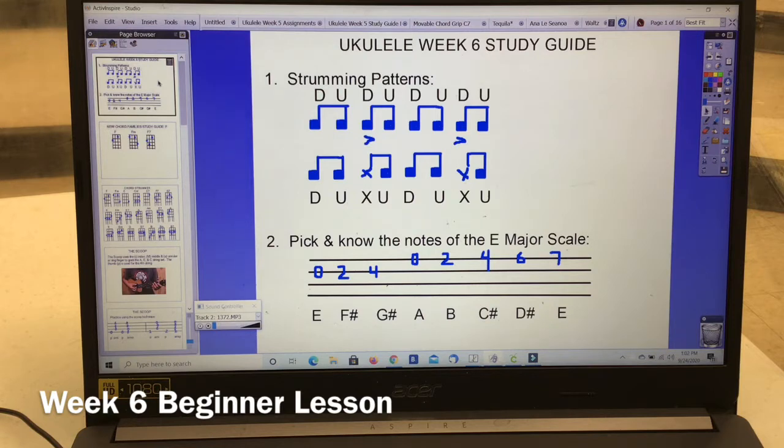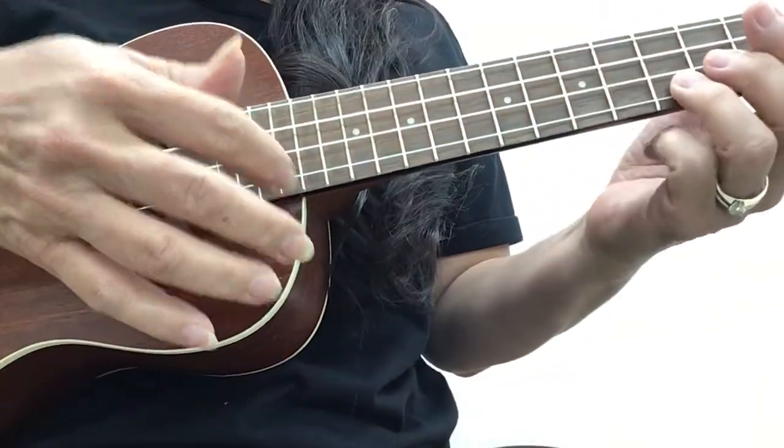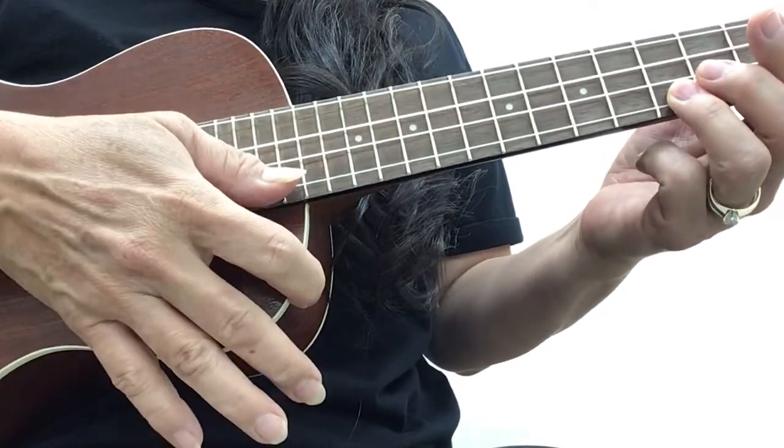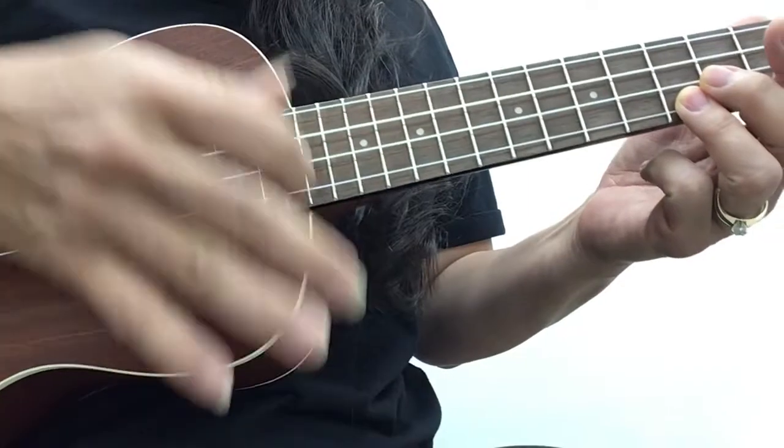Second pattern, the X is a check or a mute. So mute, you kind of like just push the strings down to make a percussive sound. So it goes one and check then, one and check then, one and check then, one and check then, one and check then. The mute or the X is kind of like when you just touch the strings with your palm. It's kind of like a palm mute.